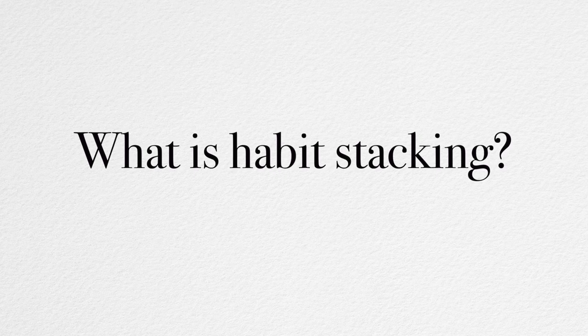So what is habit stacking? Essentially it's a rule you create for yourself: you take one habit you do every single day, and that habit then triggers another habit you do immediately after. He gives the example of meditation — so you want to start meditating every day in the morning. What's something you already do every single morning? He gives the example of drinking coffee. So after you drink your coffee, then you meditate — coffee now starts to associate you with that next habit.